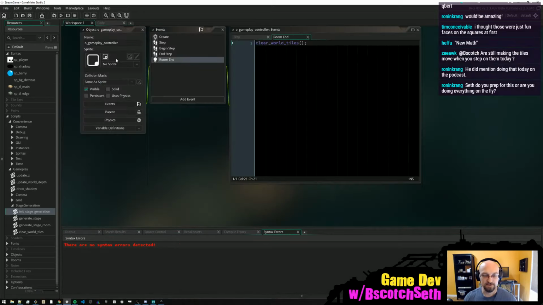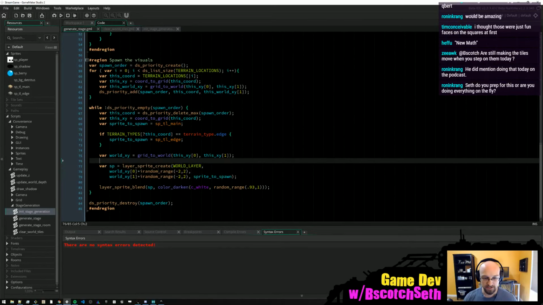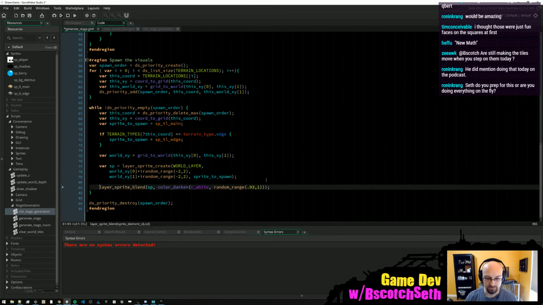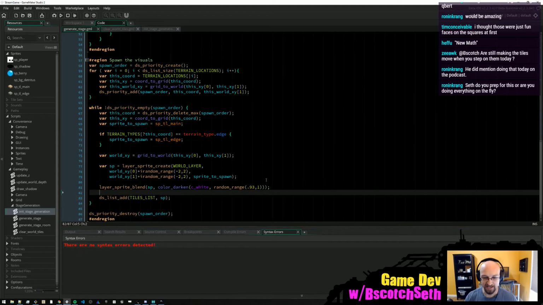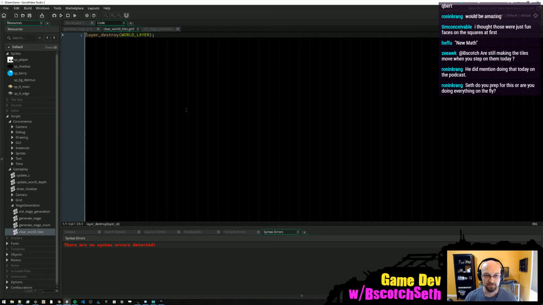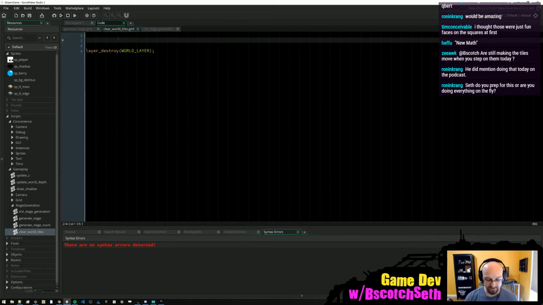Tiles list, and when we generate our stage, so here we have our tile, and we're going to just add it to the tiles list. So we're going to add that to our list, and then when we clear the world tiles, let's see, so we're doing this layer sprite create.